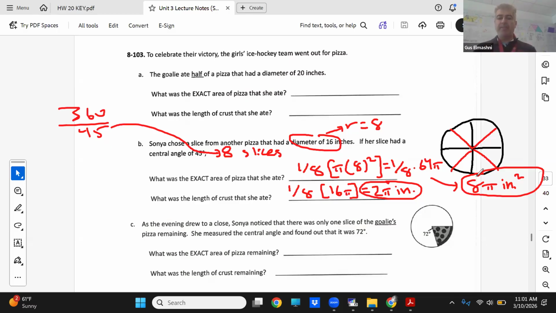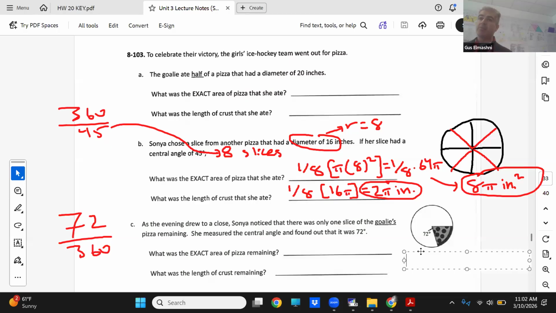Here's where it gets a little dicey. What if you just cut this up, kind of random, like I'm just gonna cut it this way, right? And 72 degrees. A little hard to do 360 by 72. So what we're gonna do, this is actually kind of the most important thing we talked about today, and kind of a big deal moving forward because I don't want you guys memorizing formulas. I want you guys to understand why this works.